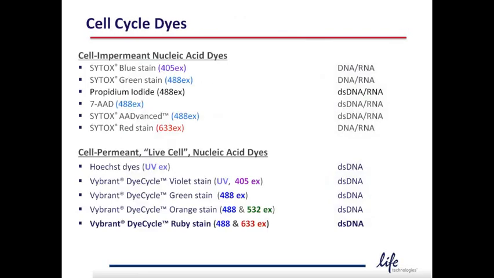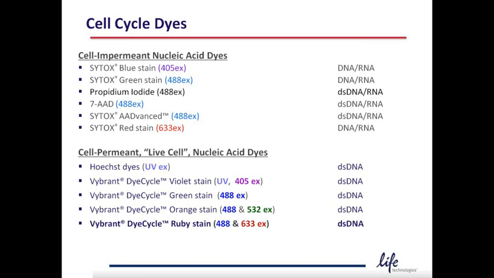And so if we look at both some traditional dyes that are used and also some newer dyes that can be used for DNA content analysis and cell cycle, there are a number of dyes shown on the top here that are traditionally used to look at nucleic acids in fixed cells, which in this case means that these dyes do not cross the cell membrane unless the cells have been permeabilized. And those are really good dyes to use for endpoint analysis. So if you are just looking at how a certain environmental or drug effect has affected your cells and you want to just see it at a single point in time.